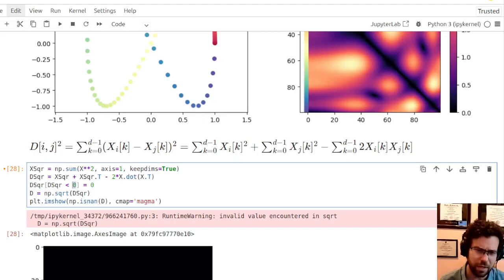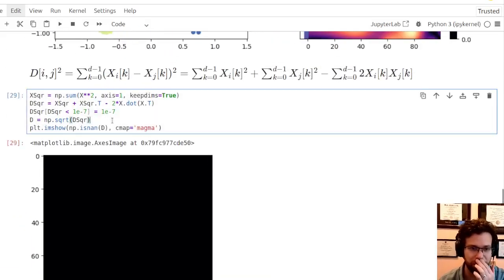And actually, if you're doing something in Torch and you need the distance like this, a better thing to do would be to make anything less than a tiny number equal to that tiny number, because the derivative of the square root function is proportional to 1 over the square root, and 1 over 0 is really bad. That's undefined. We want to try not to get too close to that. So that's another thing you can do. You won't really notice.